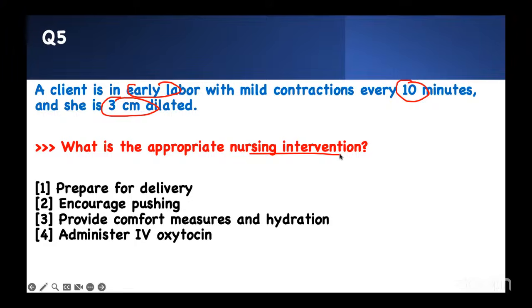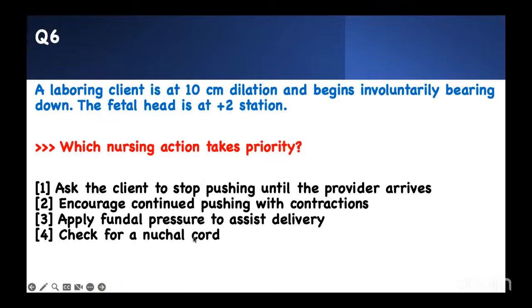Yeah, this is where you teach them. This is when you give them fluid. You get them ready, right? You don't do anything. There's nothing to do. You don't administer pitocin, right? So the early thing you can do is number 3. So you can see how I'm tackling these questions based on the buzzwords in the question.